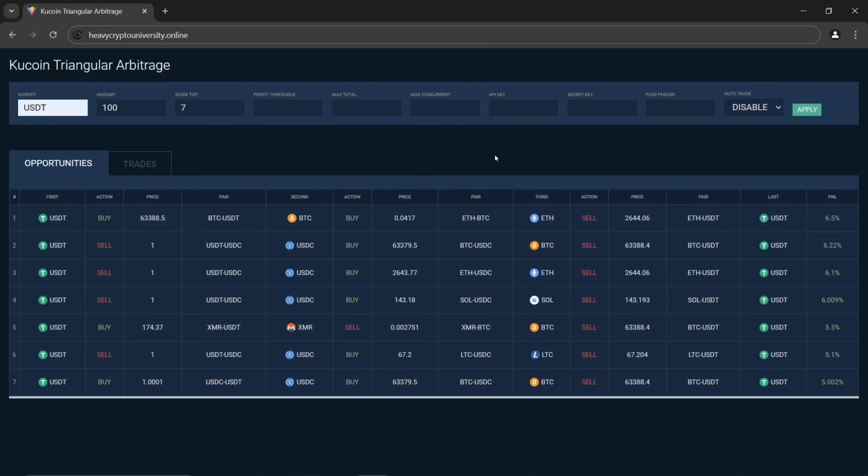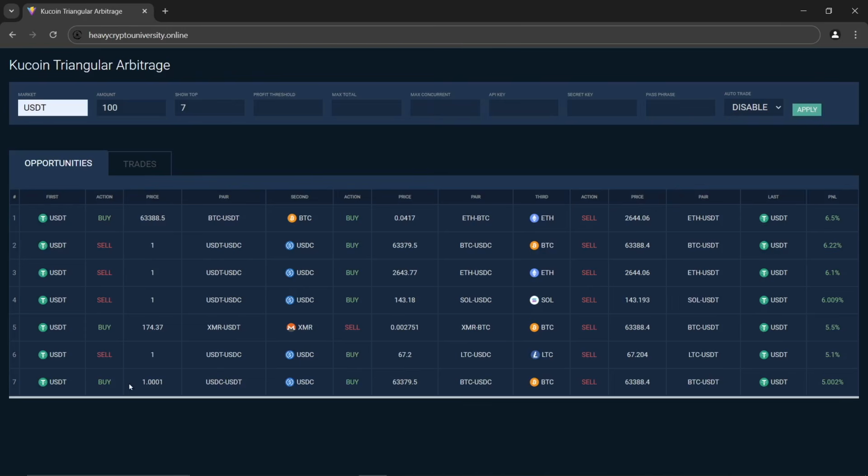All right guys, as you can see right now, we got these opportunities, and this is the top 7 from the KuCoin exchange. First one, we got BTC to ETH, and it's 6.5. Here we have USDC. Okay, right here we have XMR to BTC, then back to USDT.